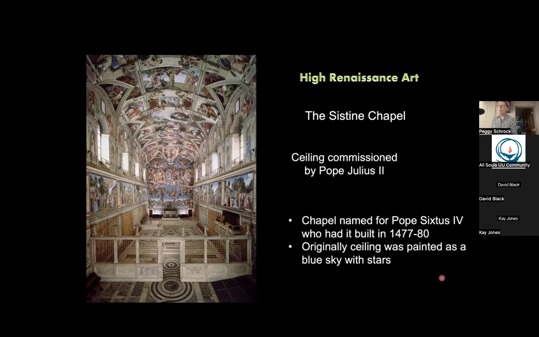He already had the commission for the tomb of Julius II, but Julius threatened to take that commission away from him unless he painted the ceiling. And so, begrudgingly, because every sculptor wanted the commission for the tomb of the Pope, he was not going to lose that commission. So he agreed to do it, and it was apparently hell every day. He wrote about how miserable he was, how miserable Julius was. They did not get along. Julius would come in all the time and ask, how are you doing? Almost done? It was that sort of get-the-hell-out-of-here thing.